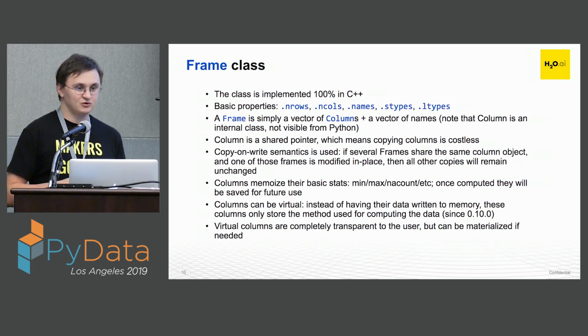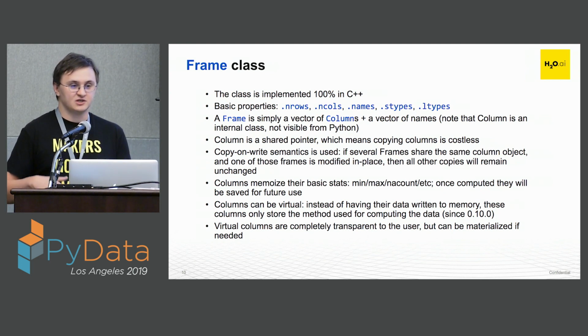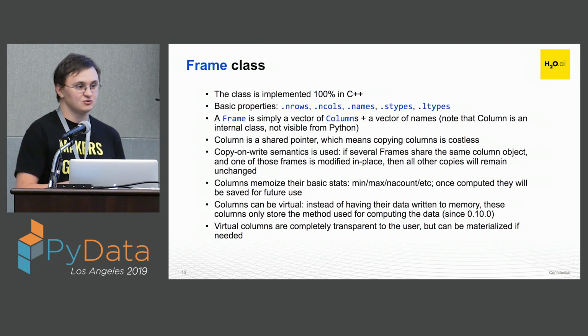And I'm talking a little bit about the insides, because I think it is important when you use a library to understand a little bit how it is working inside, because then you can reason better about how much each operation costs. How much does it cost to select a column? How much does it cost to subset it? How much does it cost to do a sort, and so on? If you understand how the library does things internally, you can reason about that. Otherwise, you will end up producing inefficient code.